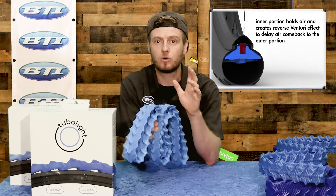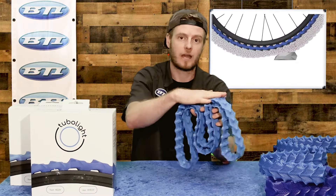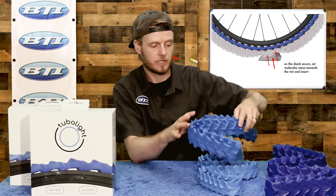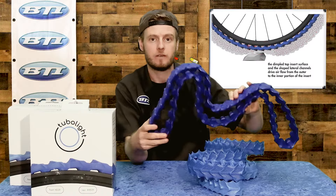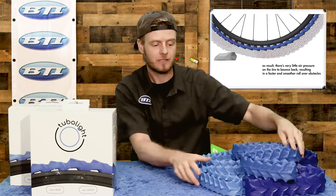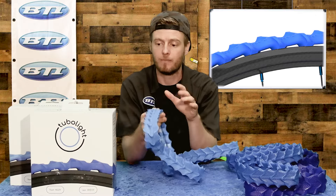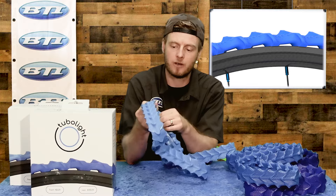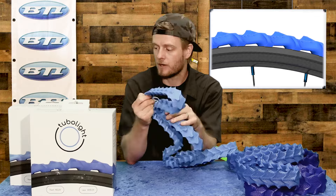Now another cool important detail I want to point out is they have three different versions here. Sort of a lightweight for XC, a middleweight for trail or front Enduro use, and the heavy-duty version XHD for downhill and Enduro use. But instead of just changing the sizes on these they're actually using different durometer of EVA foam as well. It's kind of cool — EVA foam is a lot like a sneaker foam — and this one's fairly cushy and soft in their lightweight cross-country version.